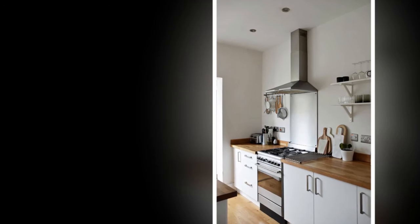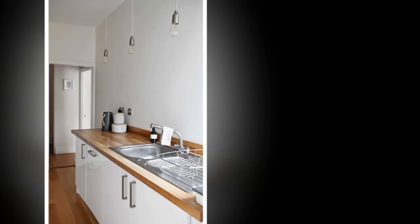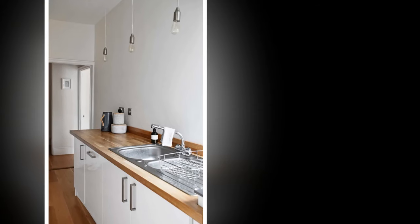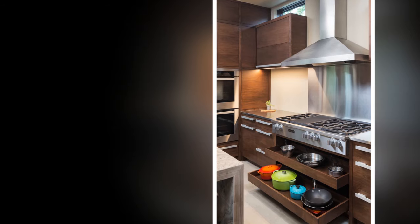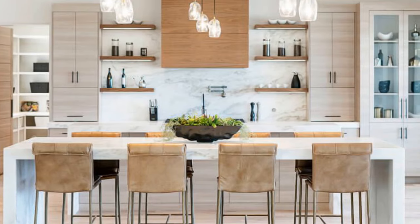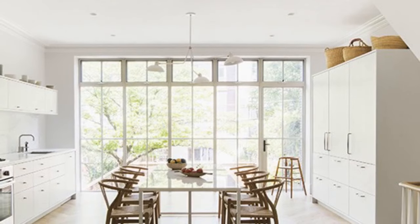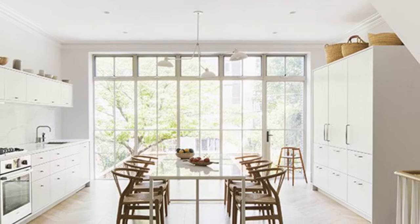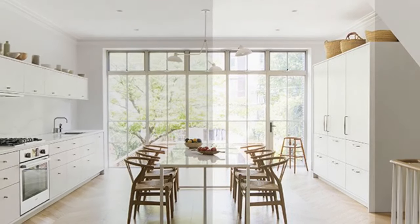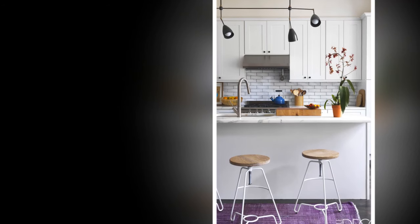By implementing these ideas, you can create a kitchen that feels more modern, sophisticated, and put together — all without a major budget overhaul. In terms of budget-friendliness, the most economical kitchen layout is a freestanding kitchen. Freestanding kitchens rely on individual pieces of furniture like dressers, shelving units, and freestanding pantries instead of fitted cabinetry along the walls, which significantly reduces costs.